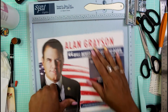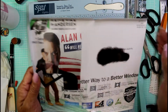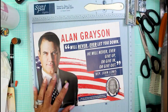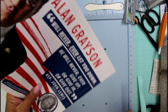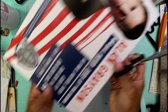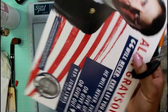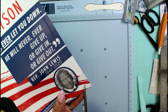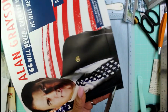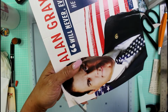Okay, so this is what I came up with. Now I had to block off my address on here, but this is pretty much the same thing that I came up with. I'm going to then take my scissors and cut triangles right here on this corner. Cut a triangle on this side over here, and that gives me that little cool angle shape right there. I'm going to cut this side, and this side again. I'm basically using the score marks to cut away those angles on the corners to reduce down the bulk.